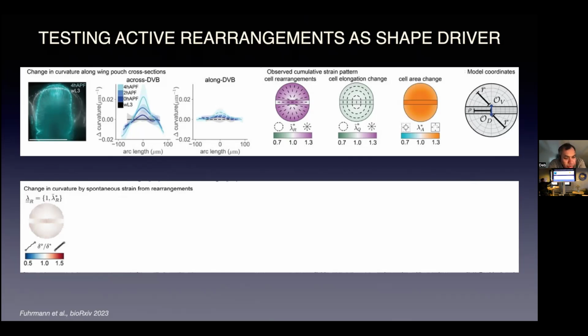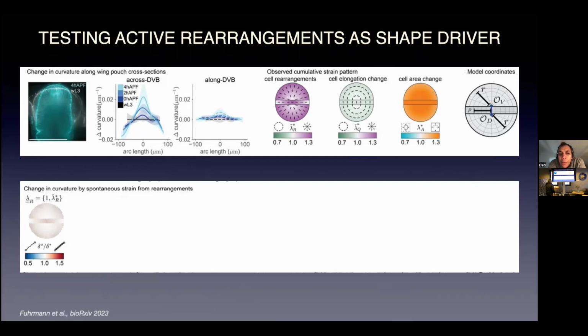And so it develops this very, very sharp curvature in the middle, and it gets more weakly curved away on the very ends of the region that we're looking at. And then along the DV boundary, very, very little happens. So in the middle, the curvature goes up a little bit, but not much. And so there's not much happening. So that's what happens to the shape in the real system.